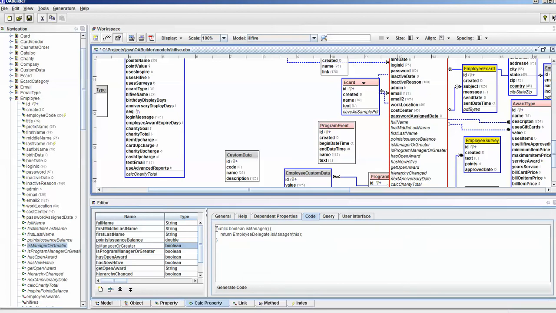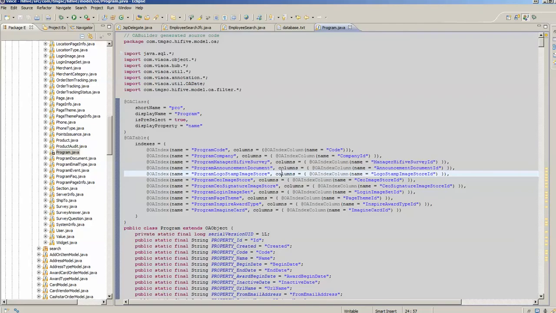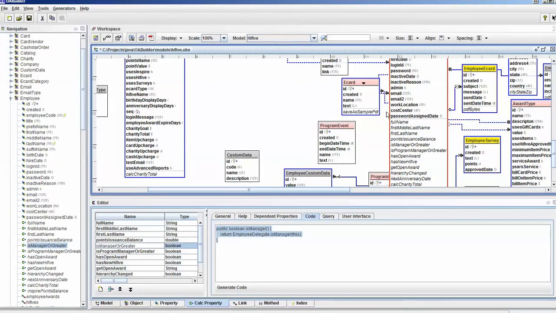So this code that goes in here is actually, what was that? Is that employee? Wrong one.